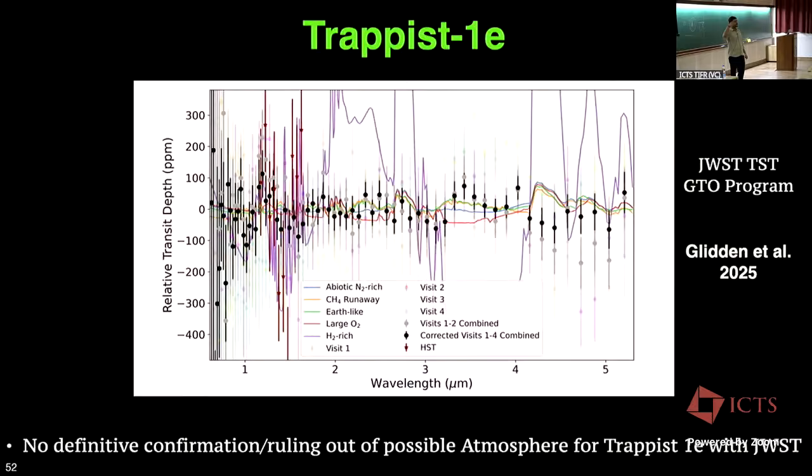If we start thinking about terrestrial exoplanets on G-type stars, like sun-like stars, then there's no chance we can do it. So that's why we have to start thinking about how we can characterize these terrestrial planets using current or future facilities. With JWST, it seems that it will be very, very challenging.